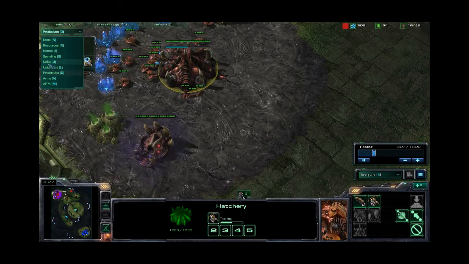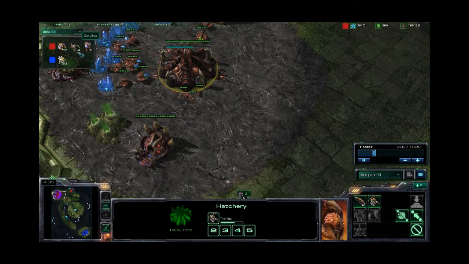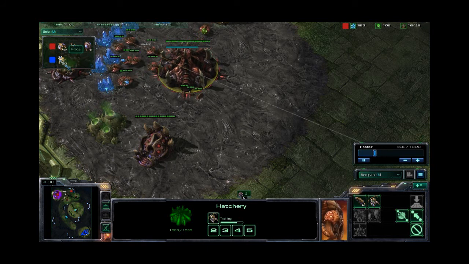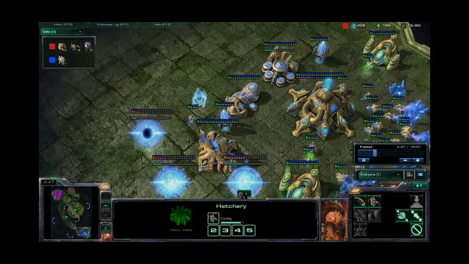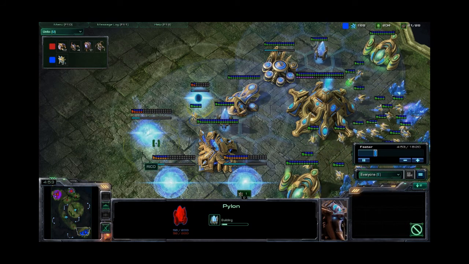Now let's take a look at the units. At this point, neither of us has anything worth talking about. So I've got 4 Zerglings out, which I can do absolutely nothing with. And he's got a bunch of probes out, and he's got absolutely no army units whatsoever. So far, everything is pretty much so good, really. Putting up a pylon there. Let's see what's coming up here.